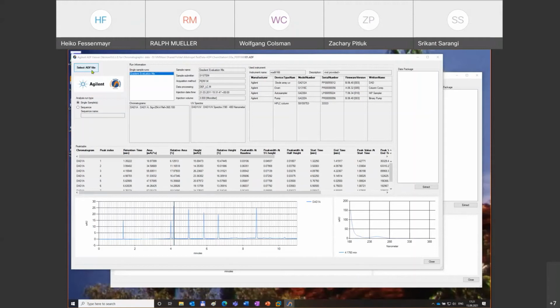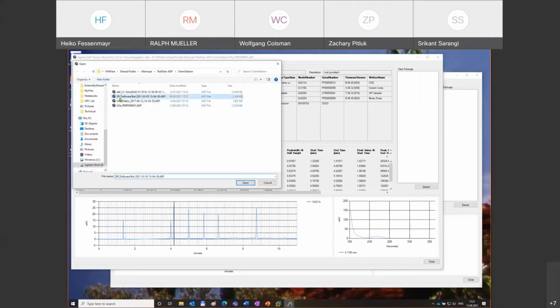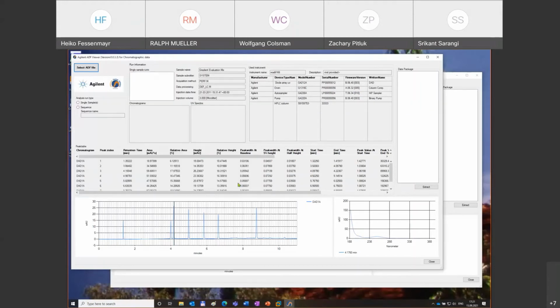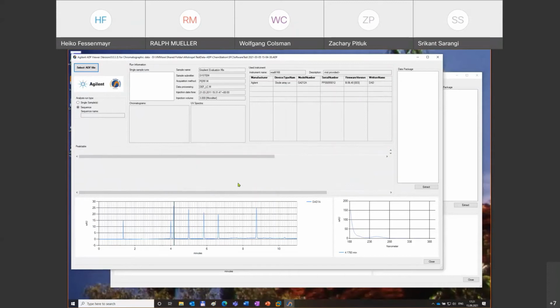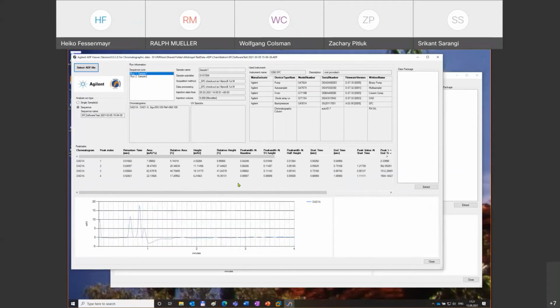What's new is we can also export SFC data. So that's one data result that has been exported from SFC. You can see here in the instrument list that the back pressure module used with SFC is contained here, and this is SFC data.